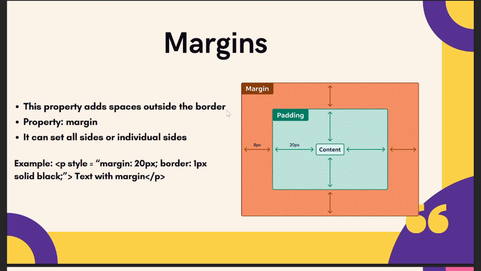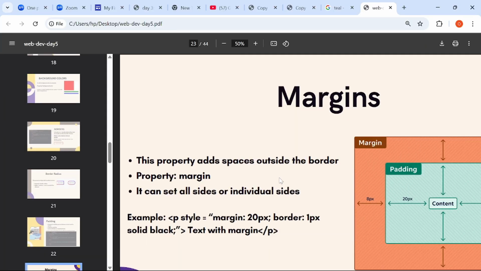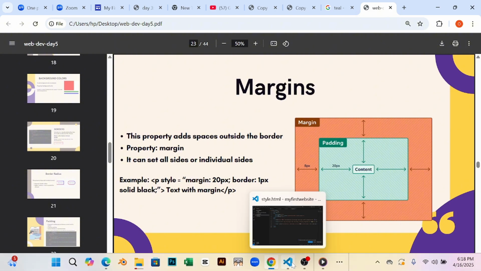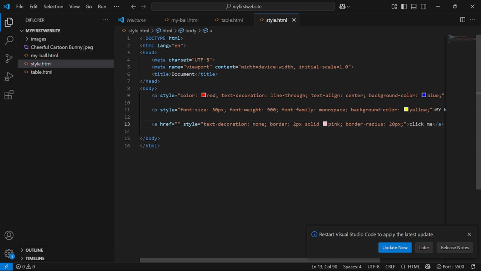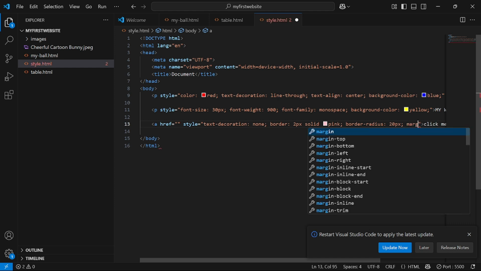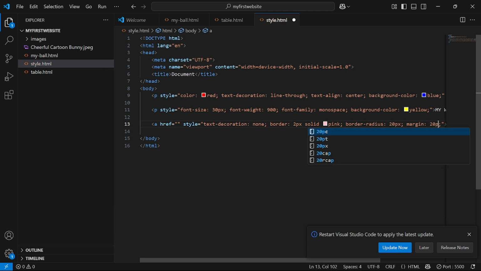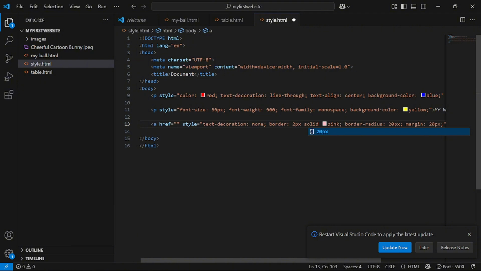Let me show you how to apply this in your VS Code. So we'll go back to any of our tags. I'll be using the anchor again since we've already added a border to it. Here I'll go to the last semicolon I have and I'll add a margin. I'll say the margin will be, let's say, 20 pixels.